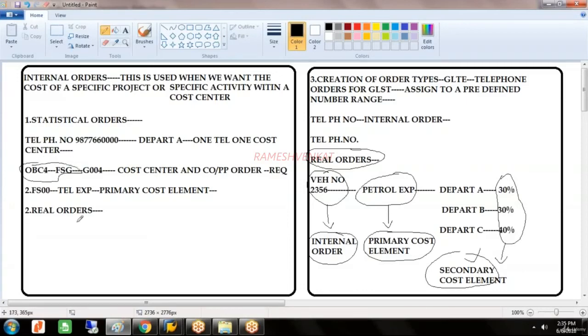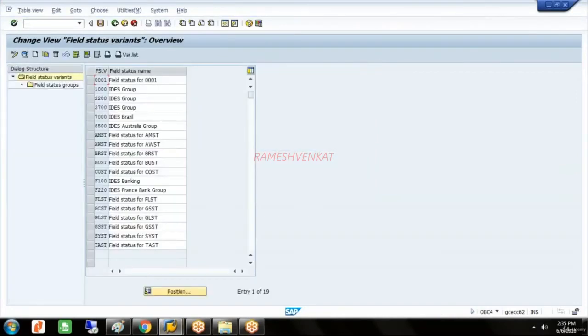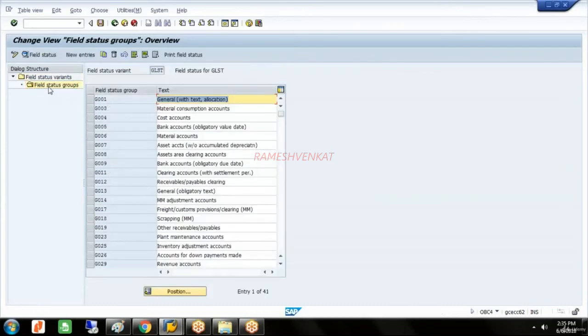We'll go from here /n OBC4. Select this, double click on field status groups, and here you have G001 and G003. So we can create a new group as G002.